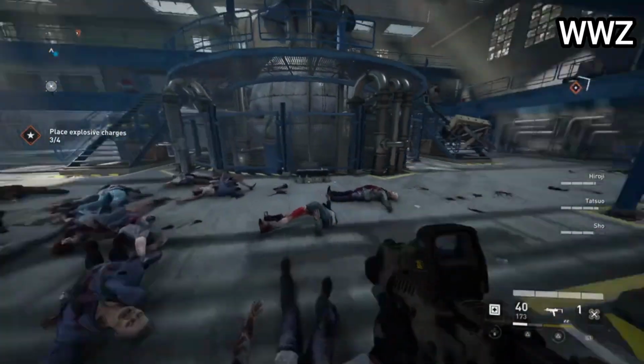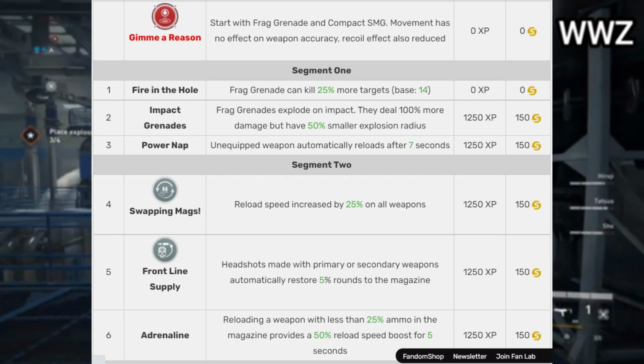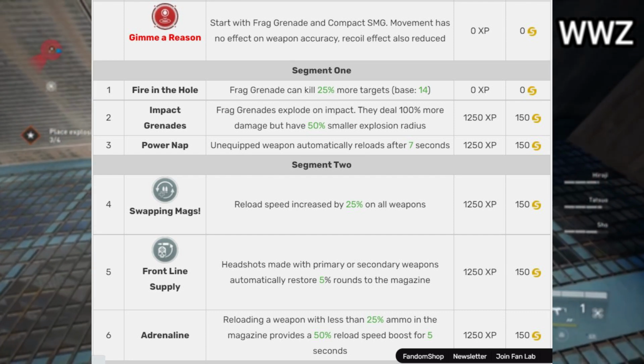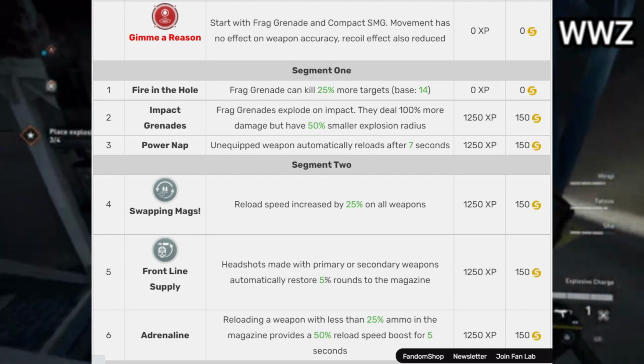First one up, pretty basic soldier, the Gunslinger. He starts off with a frag grenade and a compact SMG. Movement has no effect on the weapon accuracy. Recoil is also reduced. Then you have tier 1, which you can only choose one of these.